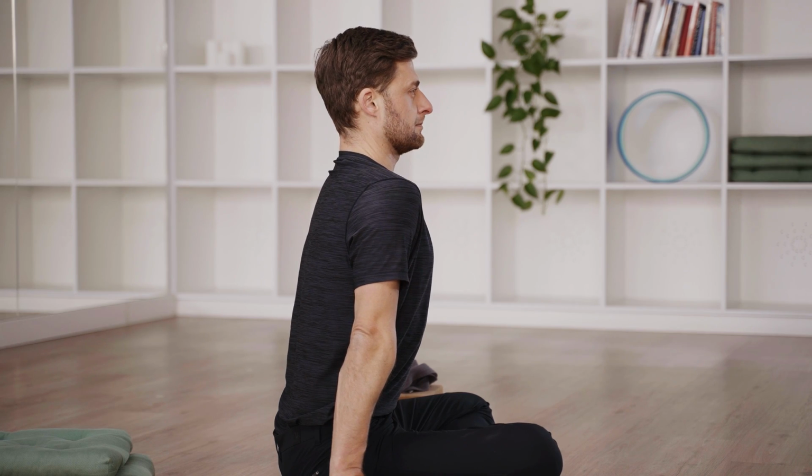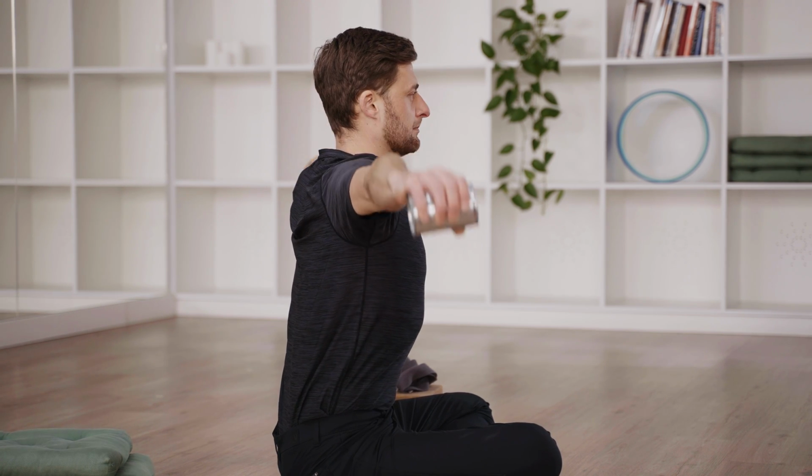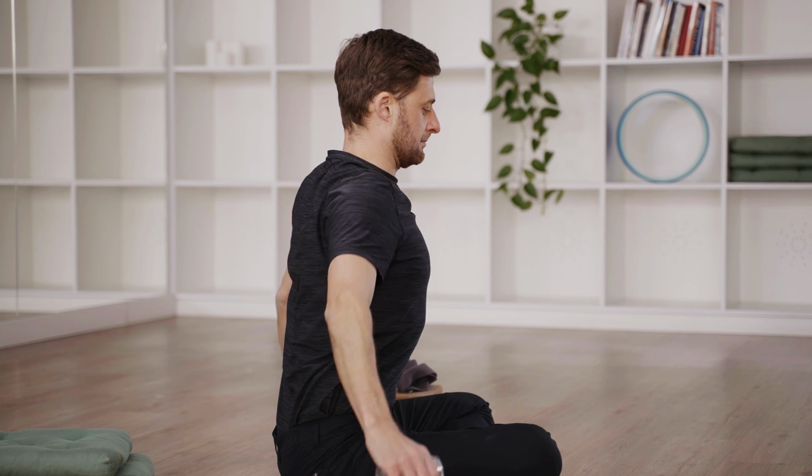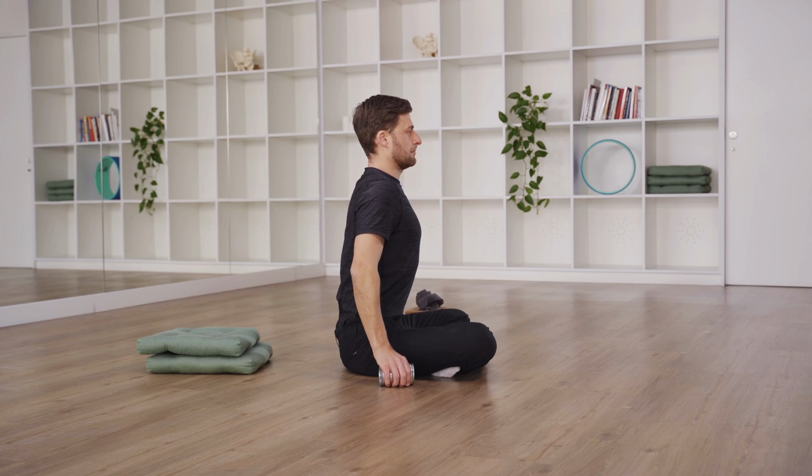Many of you will find blockage very quickly here or discomfort. Remember, you find that pain or that blockage and you go one step back right before that place. We'll do 5 breaths dynamic, moving with the breath, and then we'll hold for 3 at the top.